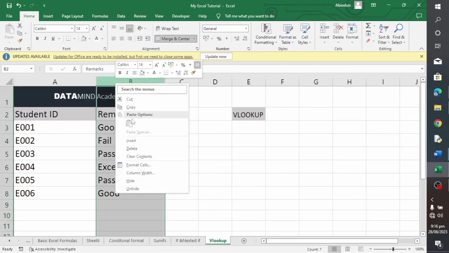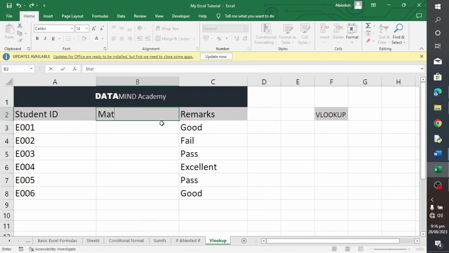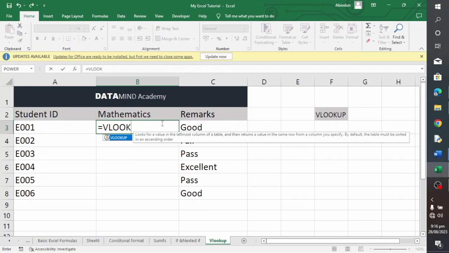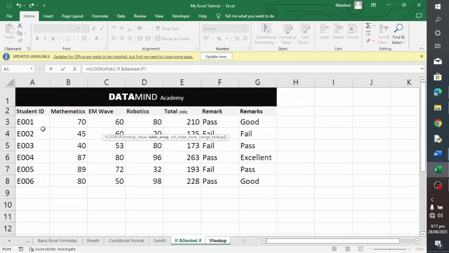Okay, let's try to check for their mathematics score. Here we use our VLOOKUP. The lookup value will be our primary value, which is the student ID. Then come to this place, this is the table array.